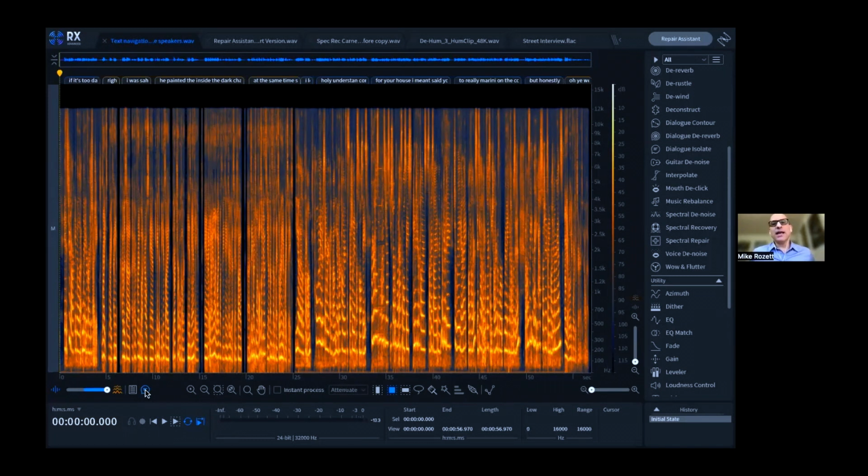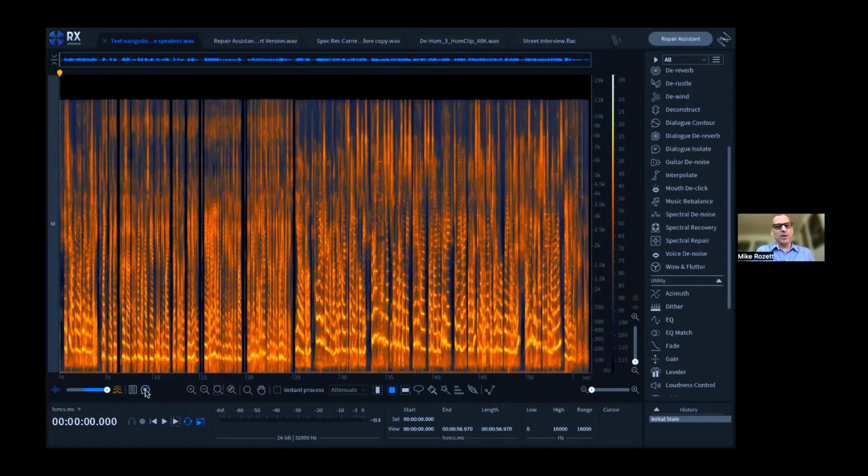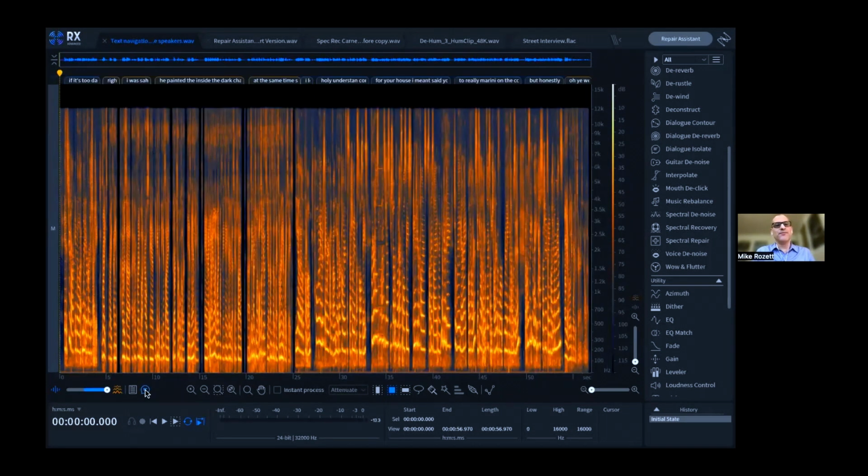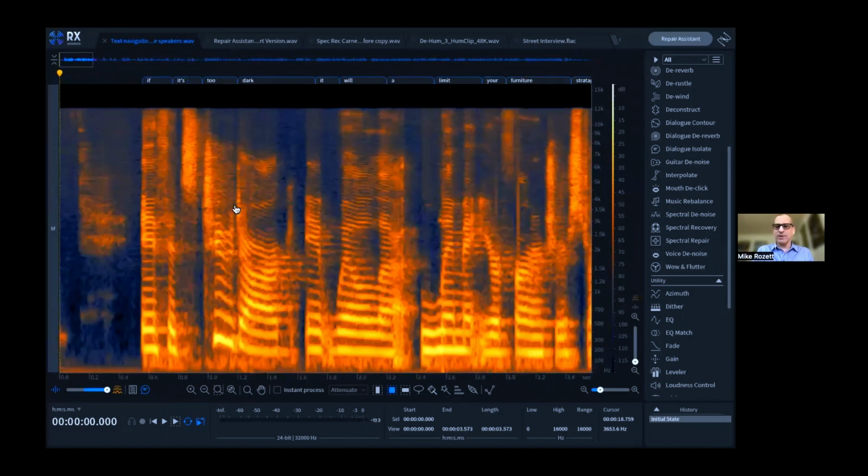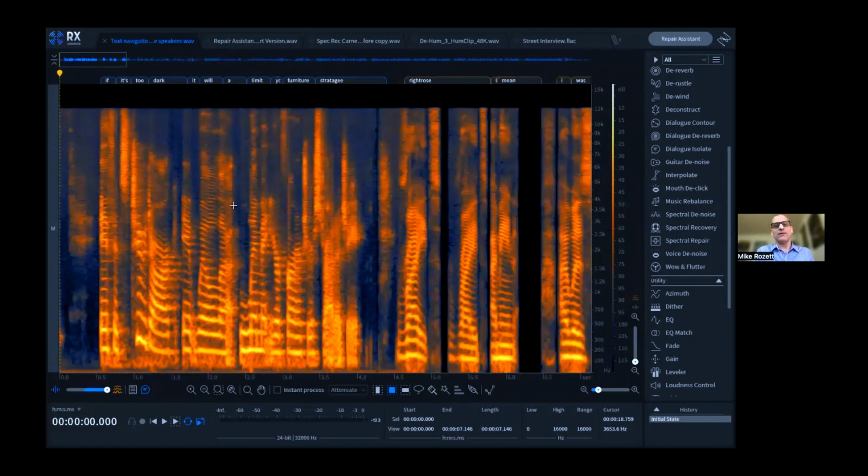So in this case, as I mentioned, I've already loaded this in, and this is your button again to turn on and off the transcription. And once it's loaded, it has the ability for you to zoom in. So I'm just going to use the keys to zoom in, just the plus sign. And you can get down to the word level. And then once you're at that word level, if you really want to drill in and see what's going on with your transcript, or listen and see what's going on, you can just play and bring it through.